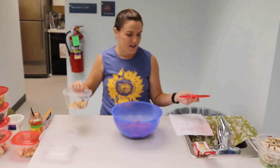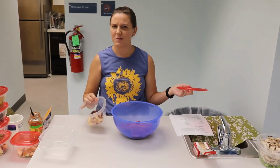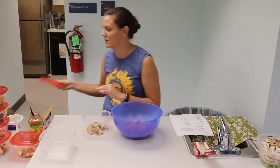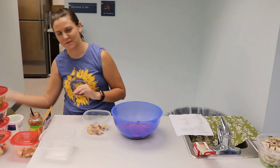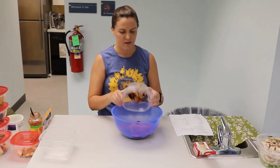This is a plum cut up. Looks kind of weird, right? I forgot that plums had pits until I was cutting it up today. So that was a fun experience, remembering that. But they're very juicy and nice.